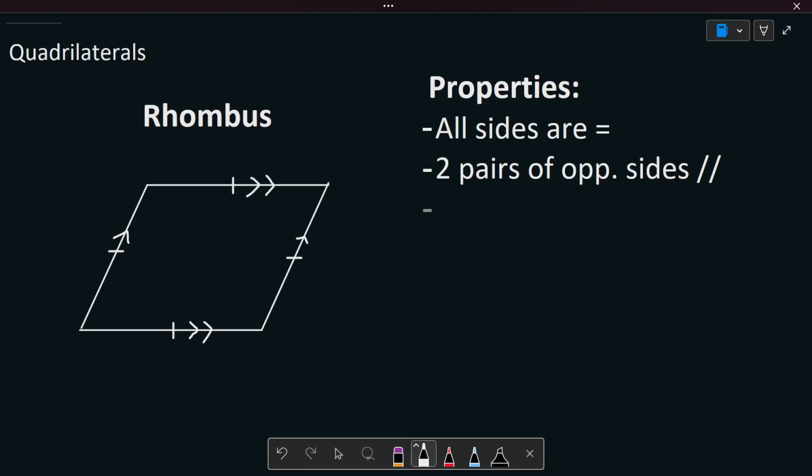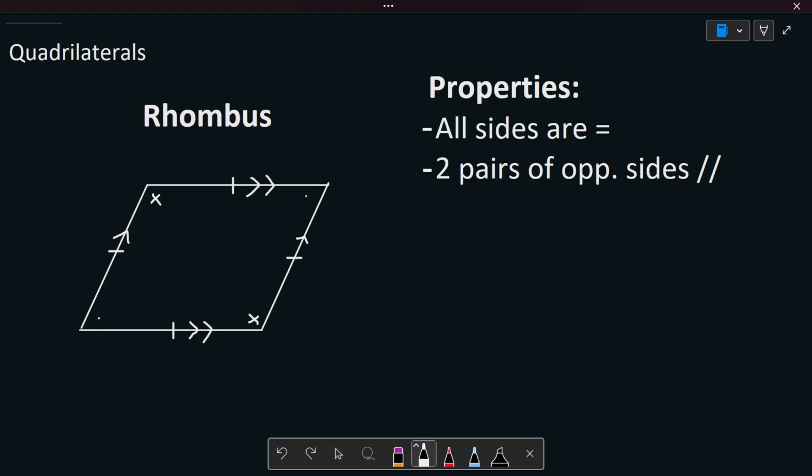Okay, now we can move on to our next property. We are going to look at the angles, right? What we need to know about a rhombus is that this angle here, this dot, is going to be equal to this angle here opposite. And then this angle here is going to be equal to the opposite angle, which is also here. And as you can see, this angle here is obtuse, and this angle is also obtuse. And this one is acute, and this one's also acute. So that's how we can also notice that those are going to be equal.